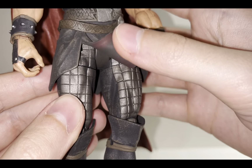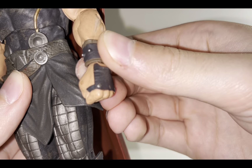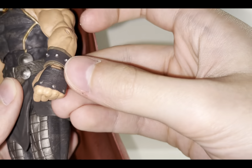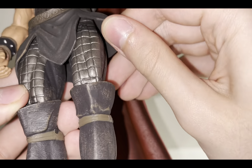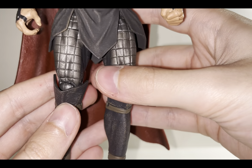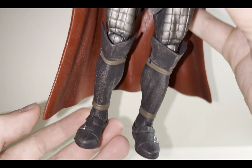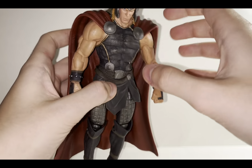He also has a cloth piece and some kind of spiky metal vambraces or gauntlets — bracelets, that's the word. He doesn't have any alternative left hands, just a fisted hand, and he does have a horizontal hinge which we'll get into in the articulation section. I like the leg armor he has — it's almost chainmail-ish, more like scale armor. It does look a bit like old scale mail armor, which Vikings used to have. Very Thor-like boots as well. The paint applications and sculpt are very nice — Diamond Select did a great job overall.